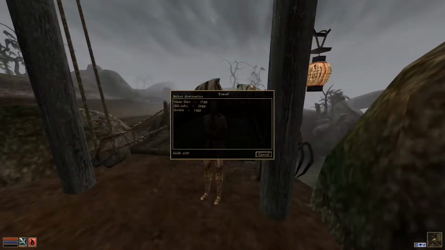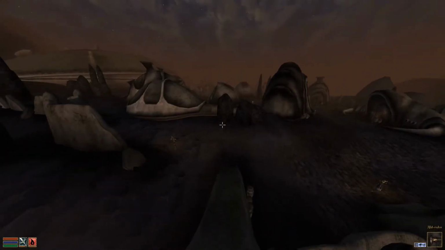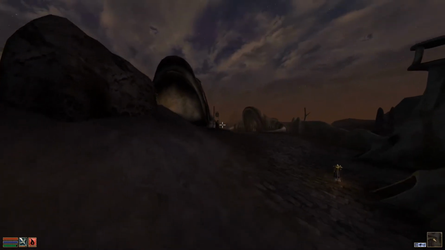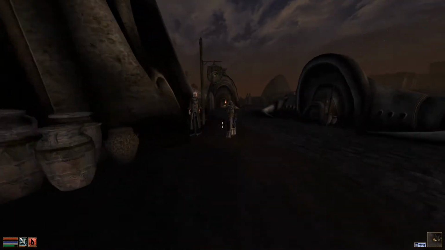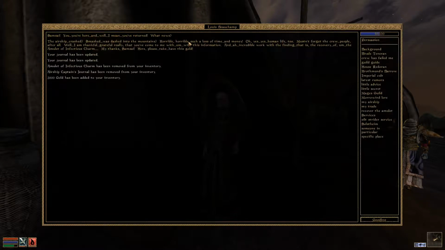Okay, hello there. I will travel to Aldrun. Thank you very much. Ah, good old Aldrun. Feels like home. Okay, so that's the guy that we need to return this amulet to. So, here you go. Yeah, I have the Captain's Journal, explains everything, and the amulet as well. The airship crashed, smashed, was dashed into the mountains. Yup. Horrible loss of time and money and human life too. Yep.